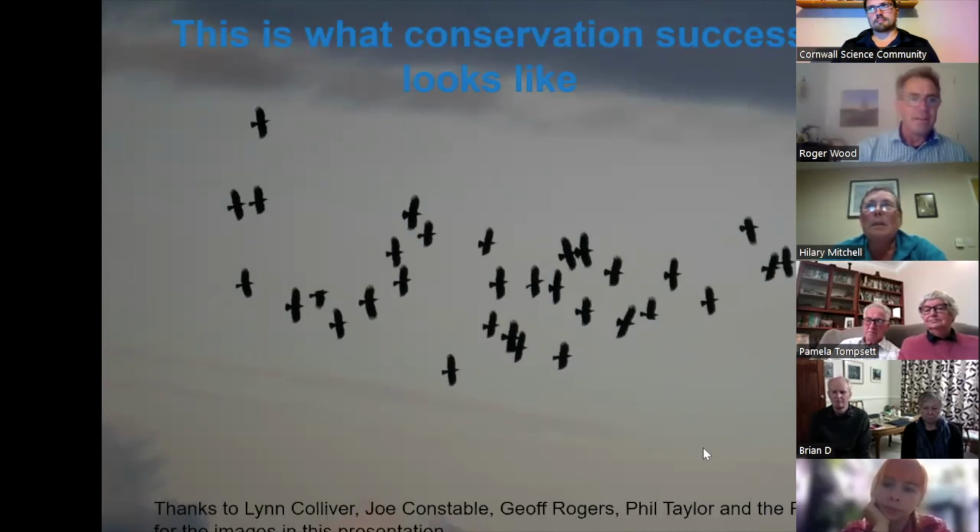Yeah. So it is unusual for chough to go into gardens. It doesn't happen often, and particularly with bird flu at the moment, we would encourage anyone who has a bird table that chough are visiting to make sure it is kept really, really clean. But they're intelligent. If there's a free lunch and they know there's a free lunch, they will take advantage of it. So in terms of your other question, will older birds join winter roosts or not? The winter roosts are primarily young birds. So birds that are not yet paired, birds that do not yet have a site.